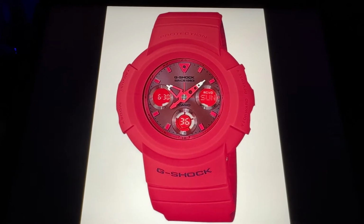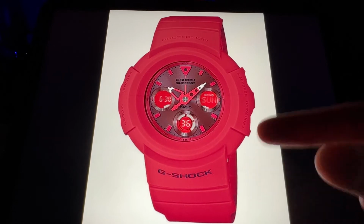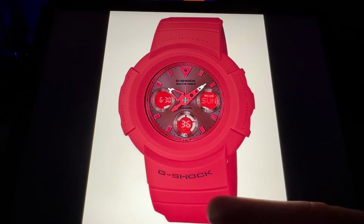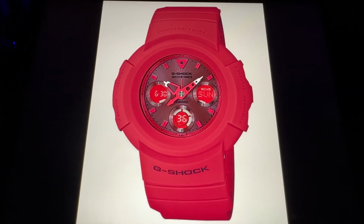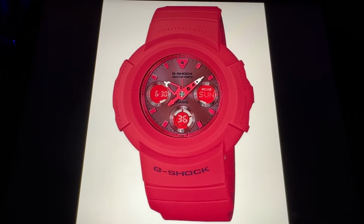Yep. Amazing piece. No lie there, guys. Red buttons, a black buckle, red band. Letterings are all red. Here is the only word, G-Shock, in black lettering. Magnificent, isn't it? Very unique design right there, for the AW series. Now let's take a look at the next one.